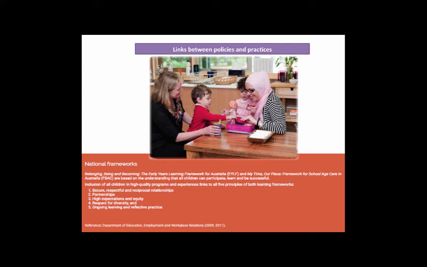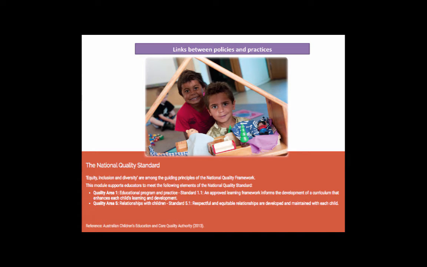So, as we said, we've got our national frameworks, which we know are the Early Years Learning Framework and, for out of school care, the My Time, Our Place framework. The inclusion of all children in high quality programs is linked to all 5 principles in the Early Years Learning Framework. They're also linked to the National Quality Standards, in the guiding principles and the following elements: Quality Area 1, Standard 1.1, Quality Area 5, Standard 5.1. That's the NQS from ACECQA, and again, things that you will be held accountable to in your role as a professional.